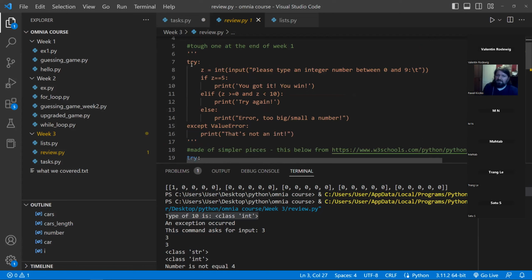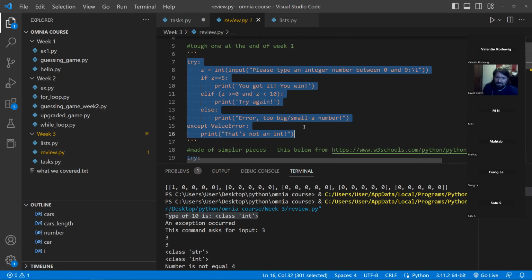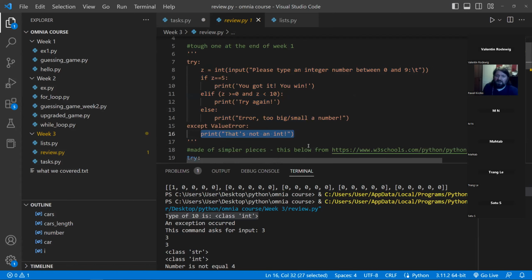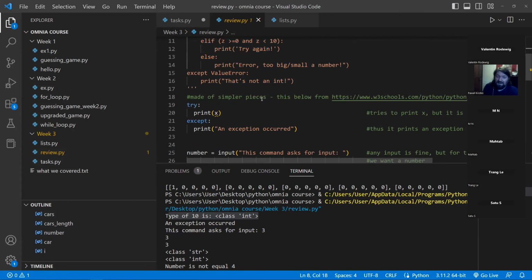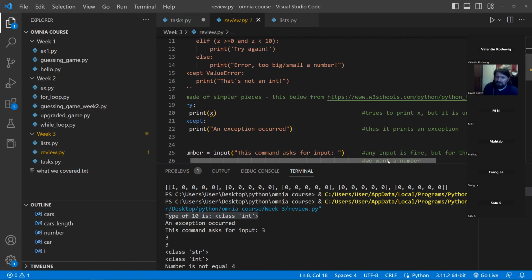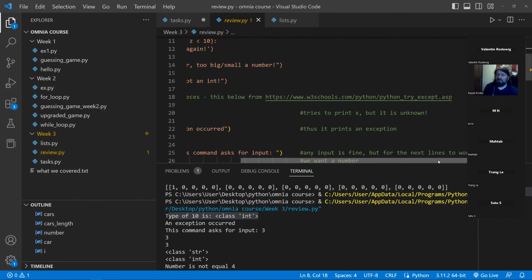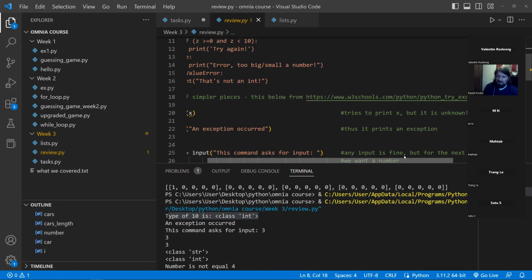If you guys remember, in week 1, it was this tiring piece of code. It's a bit overcomplicated. In this try and except, try basically tries to execute some code, and in case there's any error, it's just going to give this error back. It was a bit overcomplicated, especially with these two functions nested, and for week 1, it was a bit of a headache. So I did take it apart. Over here, we have a link for W3 Schools.